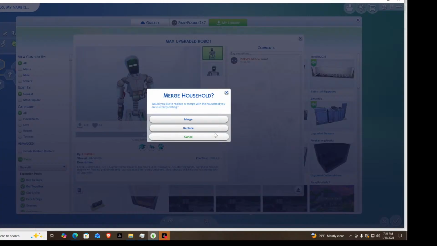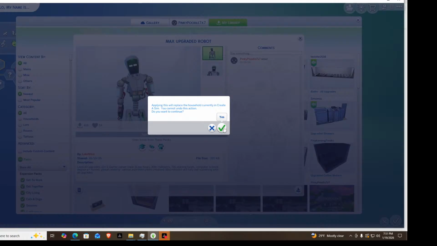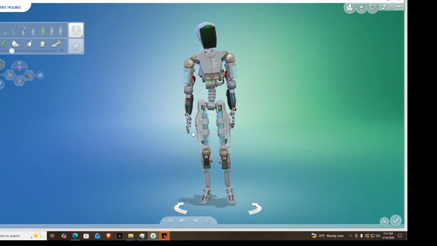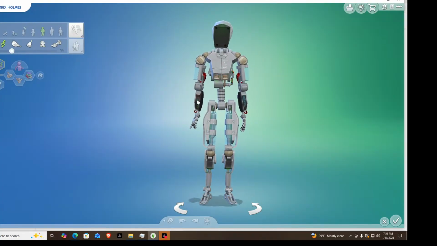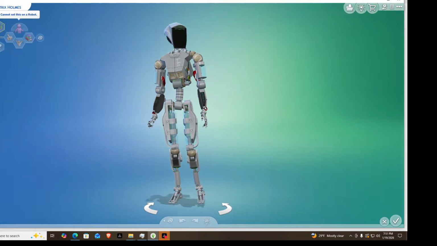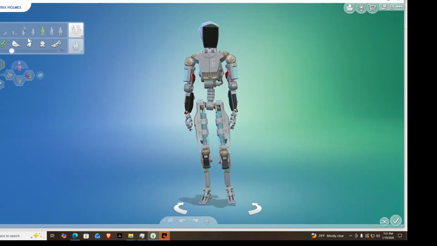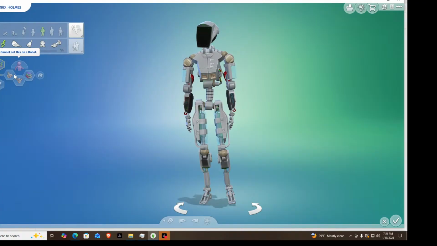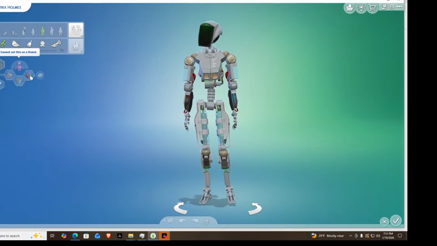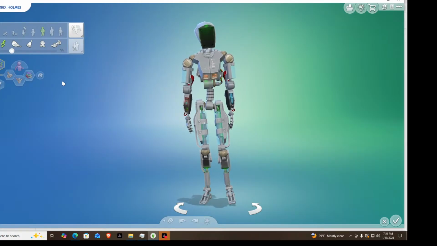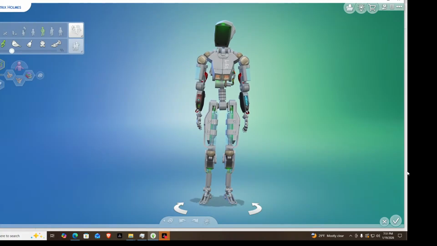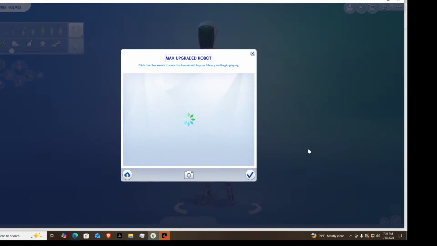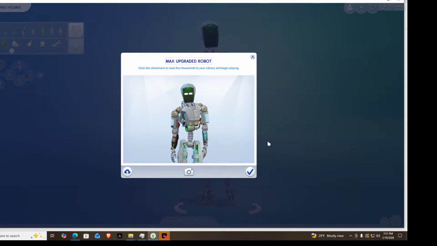Place the household. Oh, wait a minute. Replace. Yes, replace. Okay. So, all right. Beatrix Holmes. Identity. So I cannot change anything on this one. Okay, well, it doesn't have evil traits, so I guess that's okay. Loyal and bookworm and a smart robot. Okay. That's because I don't have my cheat set or whatever. So I'm going to go ahead and place this guy, this sim, if you will.